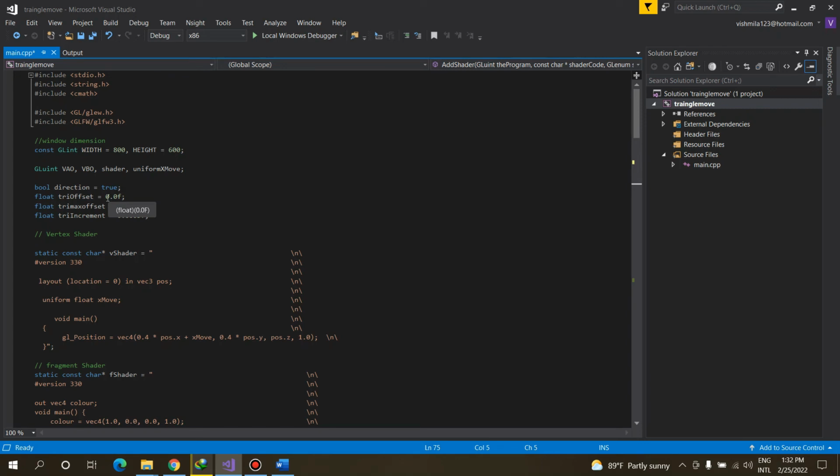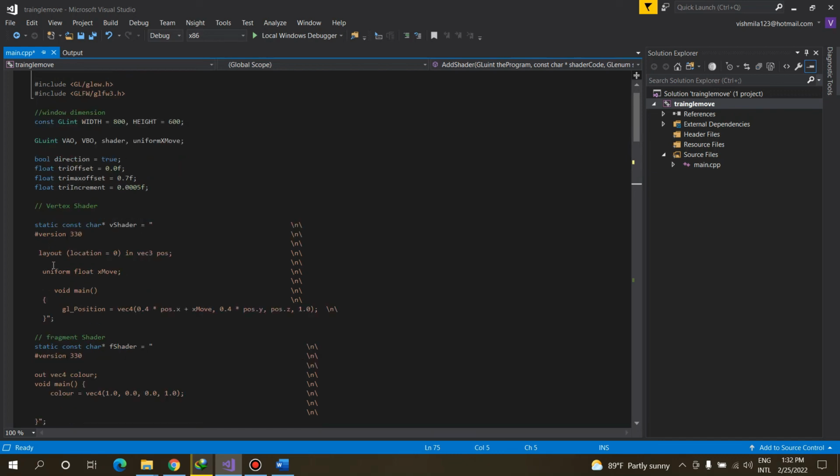And the tri increment shows that in each loop the offset will increase by this value.